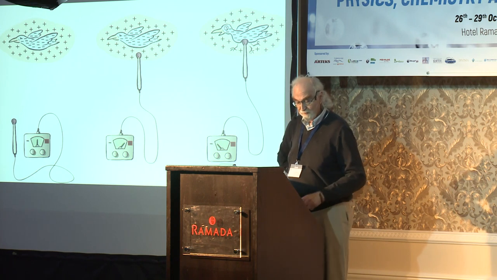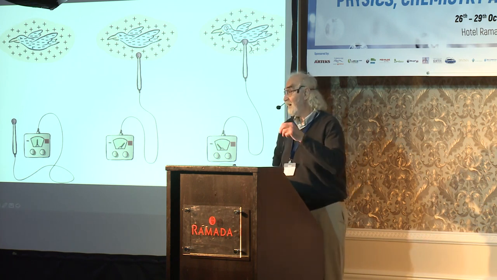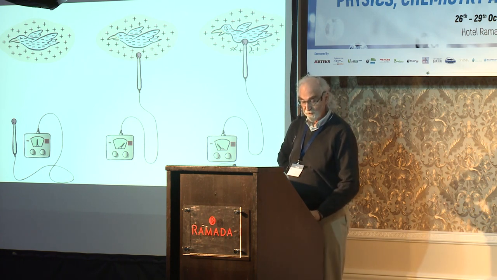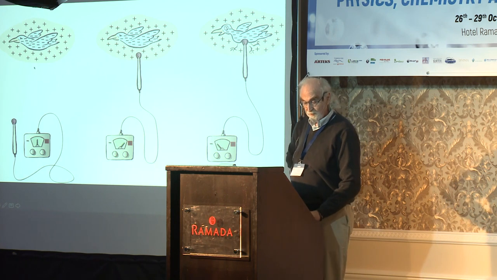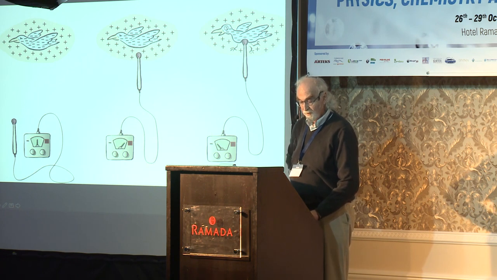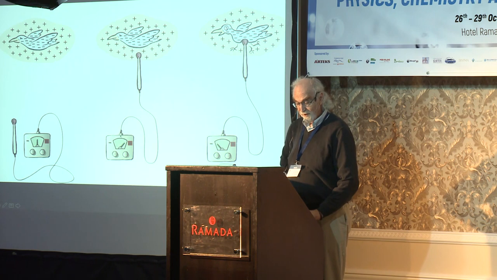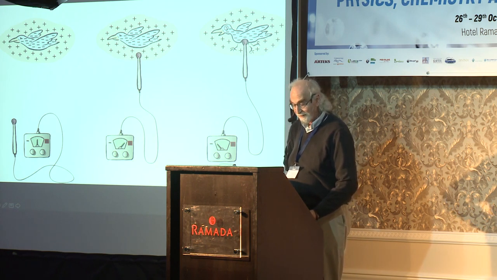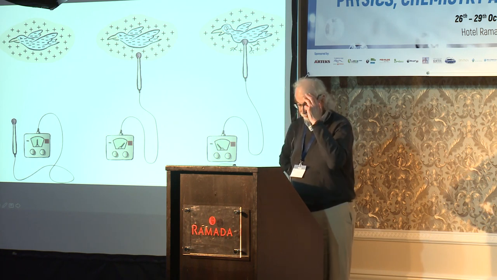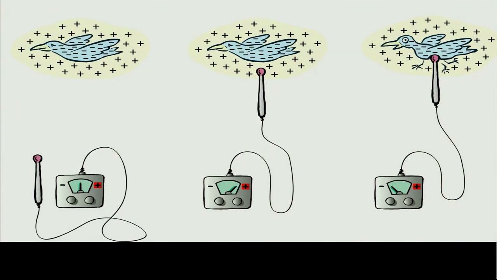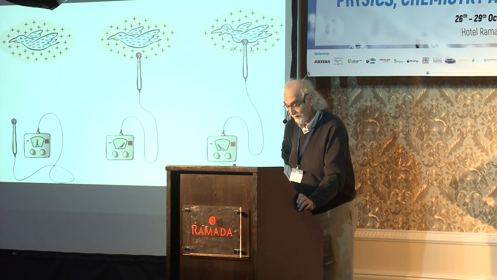And so many people have actually measured, at least I've seen at least a half dozen, have measured the charge on birds. So you can take an electrometer and do that. Now, if you stick the electrometer around here, where the positive charges would gather around the negative ones, you might expect to find a positive electrical potential. If you stick it in the bird, who doesn't like it too much, then you might expect a negative, but of course of much lower magnitude, because the charges are spread all around the bird. So people have made measurements, and they're all over the place. Some report negative, some report positive, and the magnitudes are vastly different. But everybody reports charge. There's no question about the charge.